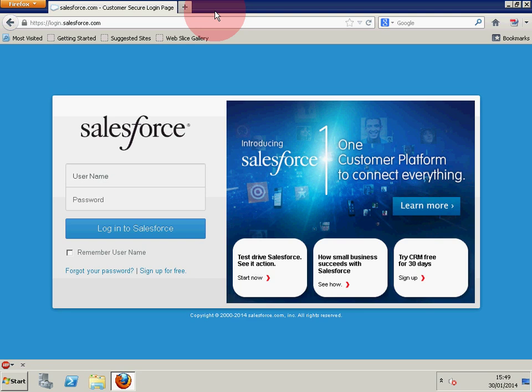Just a little word before we start: because we're interfacing into Salesforce, we're going to have to use the Salesforce SOAP API. For that, you're going to need either the Enterprise, Performance, Unlimited, or Developer Edition of Salesforce.